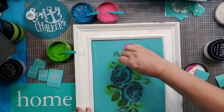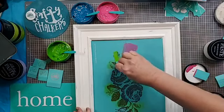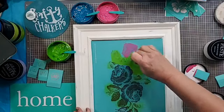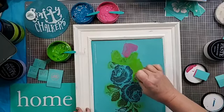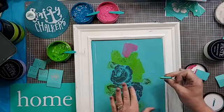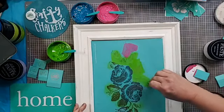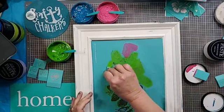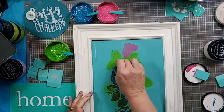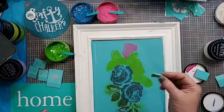There are about three and a half days left until the end of the month for Club Couture. A new transfer comes out next month, and you have until the 30th if you want to get in on the vintage typewriter. Club Couture is a monthly subscription where you get an 8.5 by 11 transfer and three coordinating chalk pastes — it's like getting a new project every month. You can change up your home decor just like that.